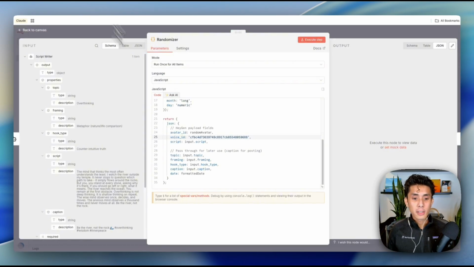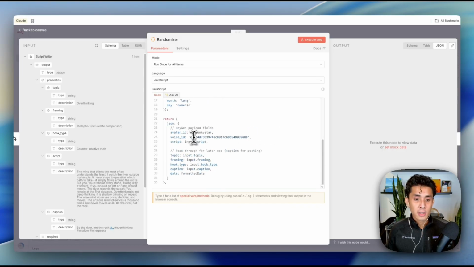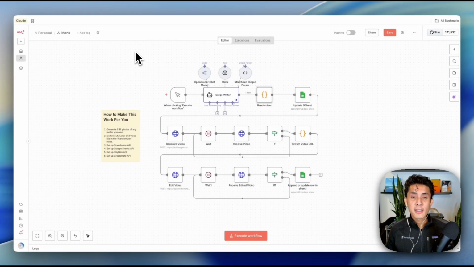So once that's copied, you want to move back over to the workflow and then just copy and paste over this value here. Okay, so once you have that, this is what your section should look like. You should have replaced the avatar IDs here, and you should have replaced the voice ID here. Once you have done that, then we're ready to move on to the next step.